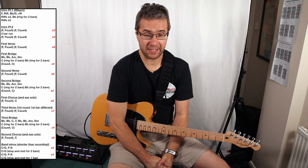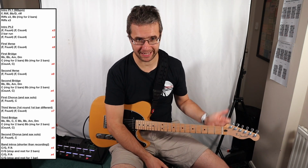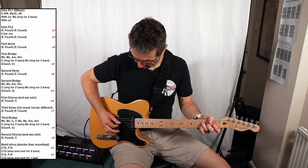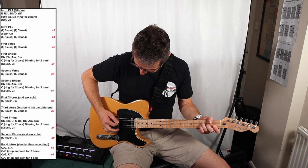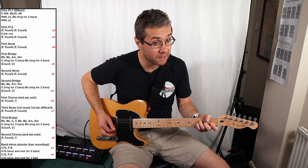That'll be great. So that's the slow bit, and then Bruce starts really fast with this awesome classic riff that we all know. So F major, now this is the way I'm picking it, down, up, down. So the bass notes first, then E and B. Then I'm hitting the kind of second and third frets there on the D and the G, and then do a quick hammer on with my pinky.